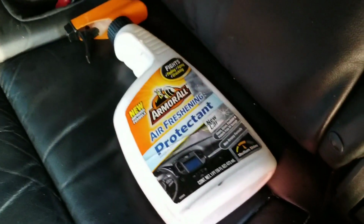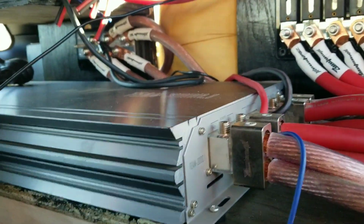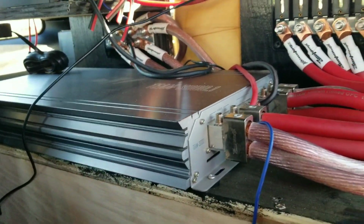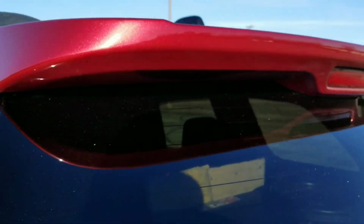I still hear that sound. I'm getting to the bottom of it. We're gonna find out eventually. Let's see, now we can get a good sight of it. If anybody sees a problem, let me know. I'm definitely gonna have this hooked up probably this weekend. But there go your CT Sounds. I mean, it's banging for what it is. I might get a little help, so don't get mad at me, DIY gang. Gonna have to find out what's going on.